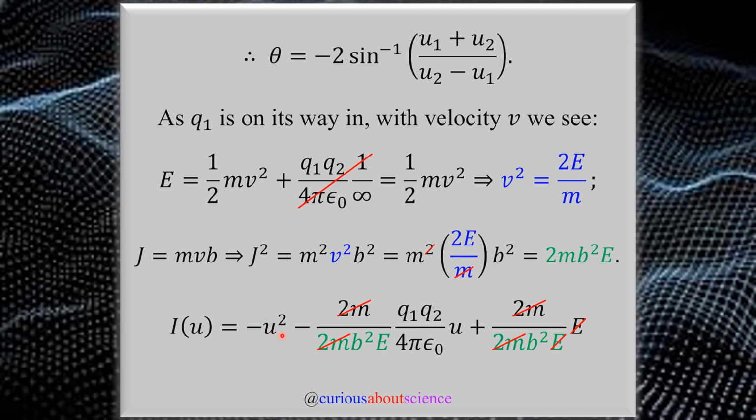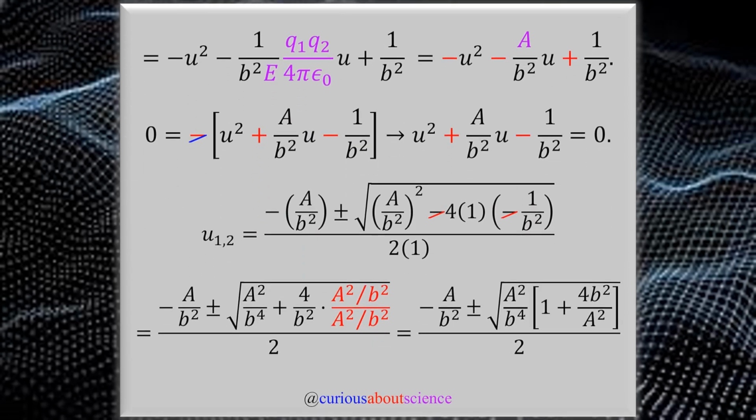Now, I'm in a perfect position to plug this into the radical quadratic expression, and that was equal to negative u squared, to put it in the form of the quadratic in standard form. And then here I had, of course, J squared in the bottom, so I go ahead and plug in our substitution in the linear term and the constant term. And as you see, we get a whole host of cancellations. Cancel, cancel, cancel, cancel. And now this is going to turn us into a pretty nice quadratic equation that we can use the quadratic formula for. And as you see, after all the cancellations, we simplify nicely.